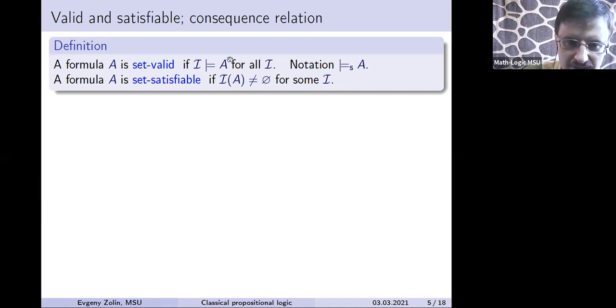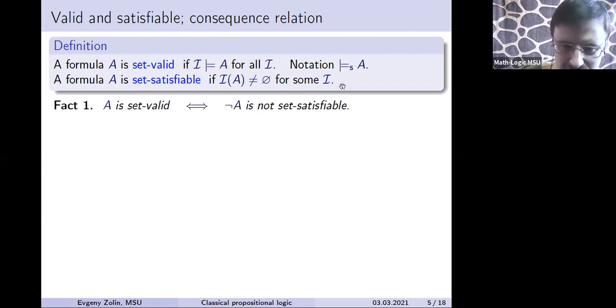And again, these two notions are related like in our previous semantics. A is valid in this semantics if and only if not A is not satisfiable. A trivial exercise. If A is valid, then not A is always empty. Therefore, not A is not satisfiable, set satisfiable.